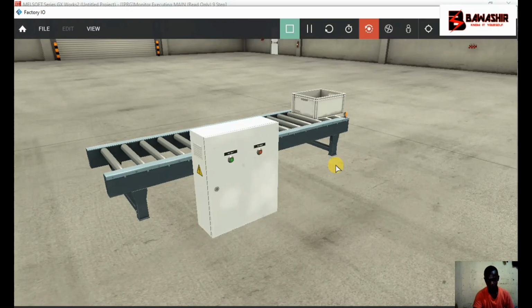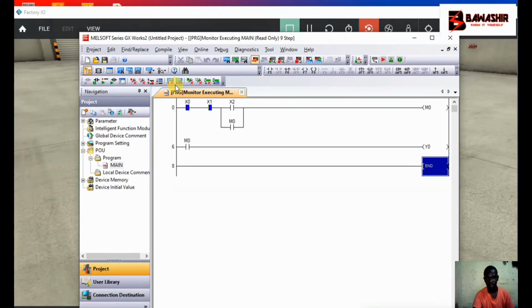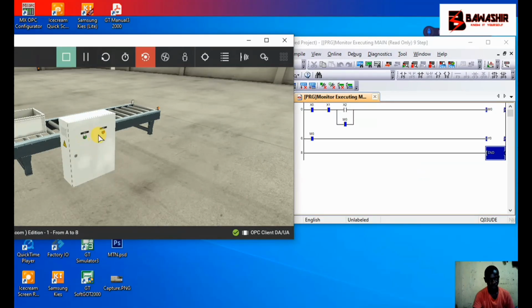So let me refresh, so that we can be seeing what is happening in both instances. So start, when I press stop, it is going to stop there, and then again start. So here when it reaches the sensor, it is going to stop. Yeah, so now how can we solve this problem?